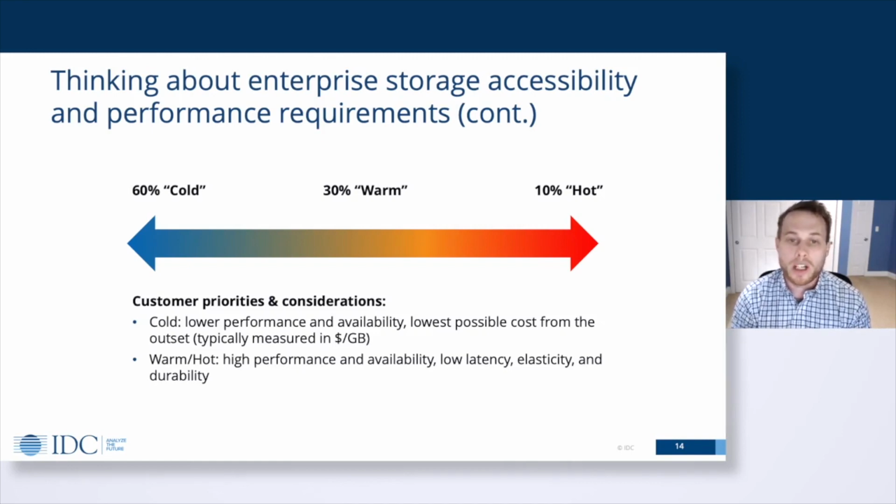Now, one caveat is on the cold side, we do see some SSD used on the object tiers, but it's for caching mechanisms at the infrastructure level. It's not something that a customer really has any knowledge or consideration of, and it doesn't really move the needle, so to speak, in terms of suppliers delivering solutions to cloud services providers. So really, in terms of media, how it's being adopted and used from a customer perspective, we'll continue to see SSD and flash within that 40% of warm and hot as the core enabler of those workloads for customers.